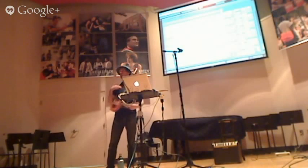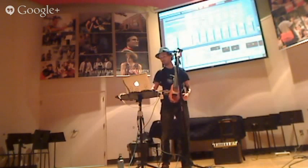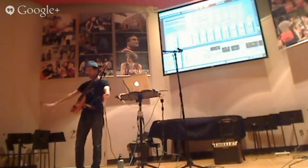Okay, so one fun thing we can do is we can talk about, I use this little pedal up here and my computer to be something close akin to a pedal board for a guitarist. So guitarists usually have really big pedal boards and they have all these crazy sounds, right? All my crazy sounds are on this laptop.